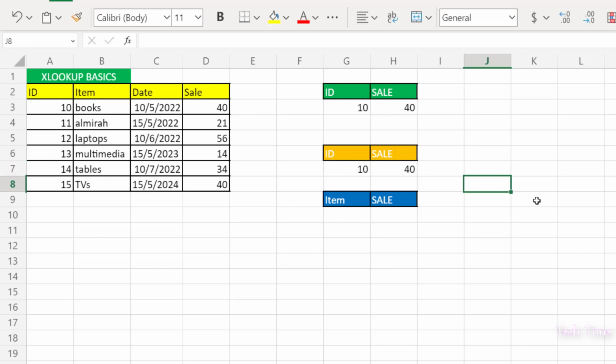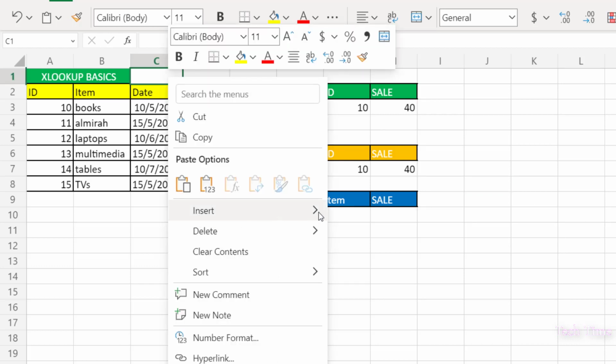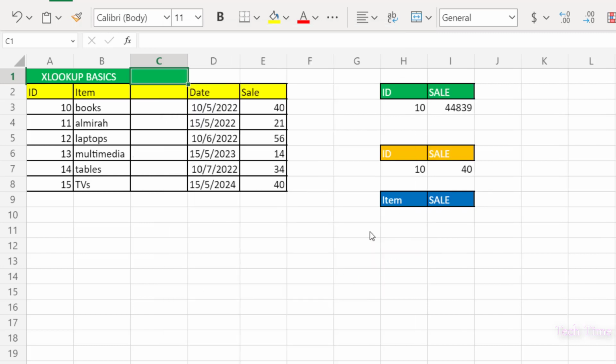You might be thinking, if they are doing the same function and job, what's the value of XLOOKUP function? Let me demonstrate this by inserting a column right over here. Right click, insert, column, and there you go. You can see as soon as we have inserted this particular column over here, the cell value has changed in case where we have used VLOOKUP function, but at the bottom where we have used XLOOKUP function, everything is okay. What is the reason that the value over here got changed?